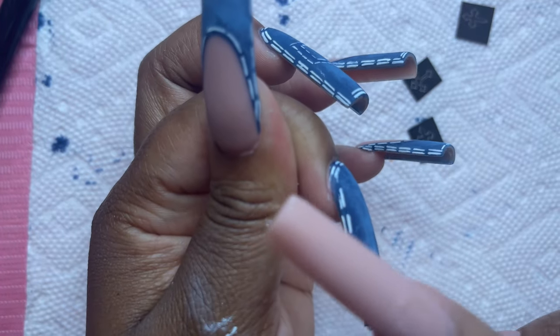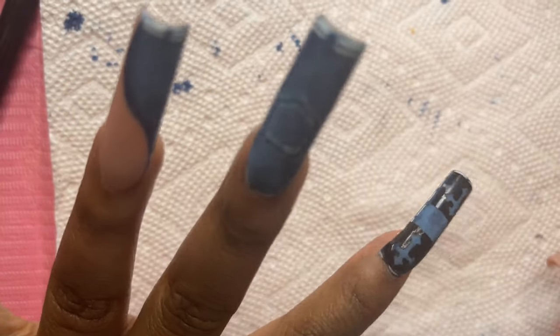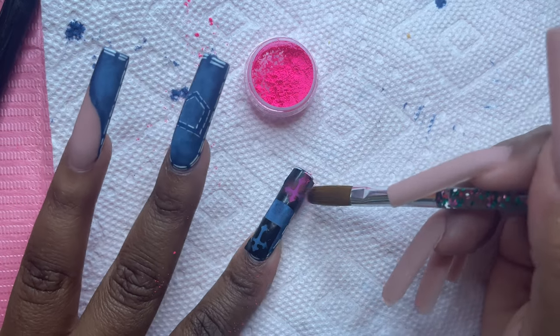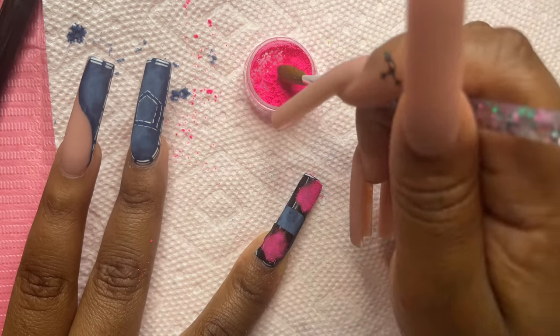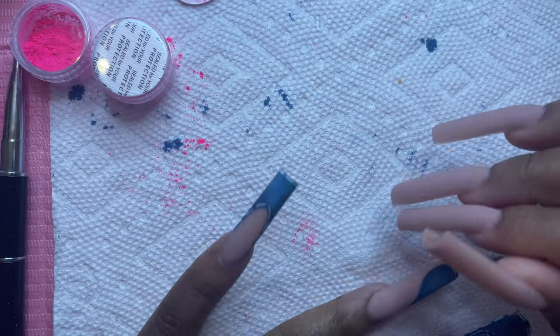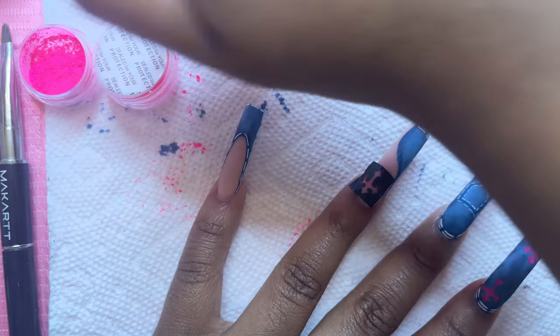So now I'm just going to place the stencil onto my nail, and I'm going to take some pigment powders that I got from Amazon, and of course I'm going to use pink, and I'm going to take a fluffy brush and just put it onto my nail. Okay, so here is what we're looking like. I think it looks so freaking pretty. I gasped for air when I took it off.